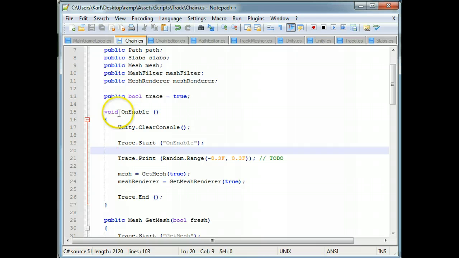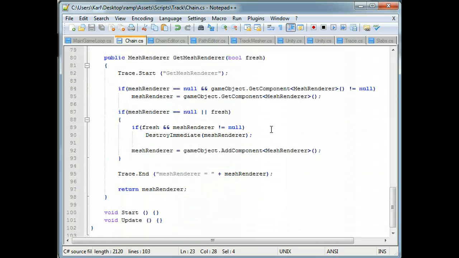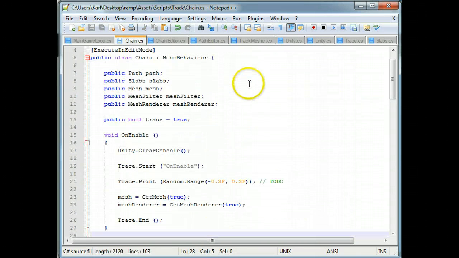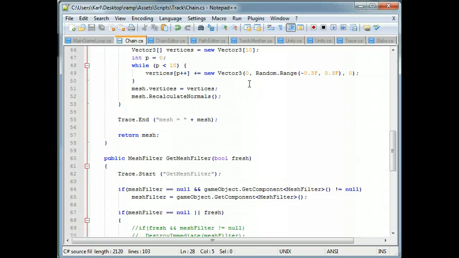Inside of MeshChain.OnEnable, I say mesh equals GetMesh(true), and true here just means fresh. The idea of fresh is just build it up from scratch. I don't want to know about what was there before. Just give it to me from scratch.